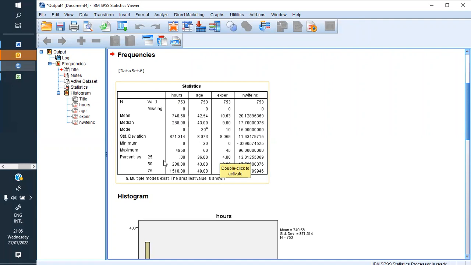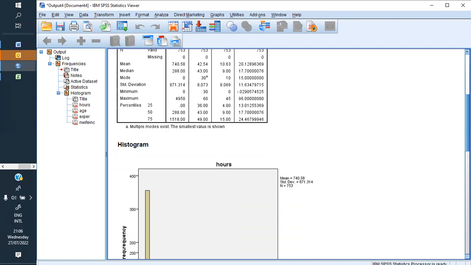And now we have those percentiles. This one is the first quartile, the second quartile, and the third quartile. The second quartile is the same as the median. Can you see this one and this one are the same? Wherever you look at them. The median can in some situations be equal to the mean, and can also be totally different. Can you see the difference here? It's totally different.